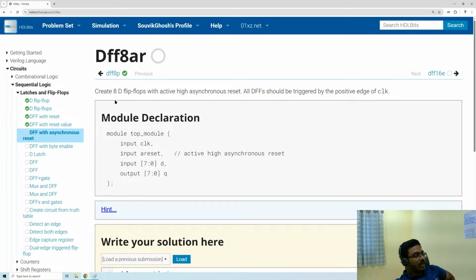Create an 8 D flip-flop with active high asynchronous reset. All D flip-flops should be triggered by the positive edge of clock.